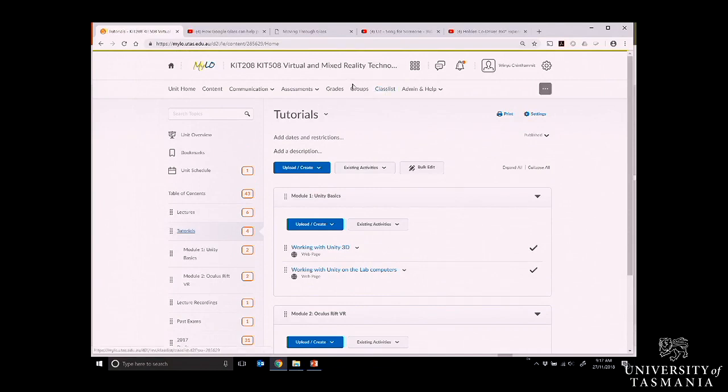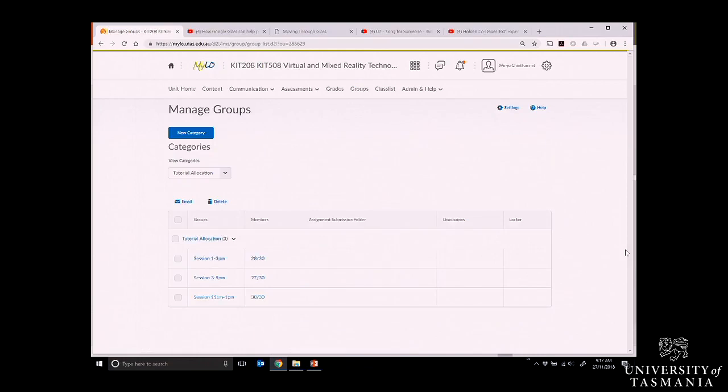Let me check the groups just quickly. Yes, so we have a practically full set. There's not much room there. So as I said before, if you want to swap, it's perfectly fine for the material size, but you should best find someone to swap with you from the in-between session. Otherwise, you're going to be creating a jam. You don't want to end up with 40. Right now it looks like 30 of 30, which is about maximum. In fact, the maximum is about 20, so we already went past that.